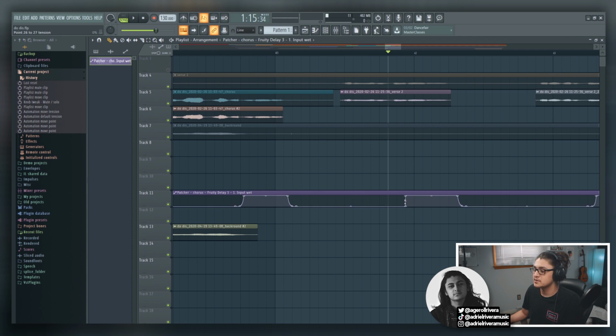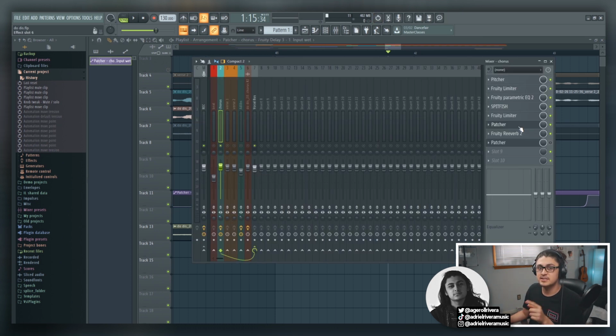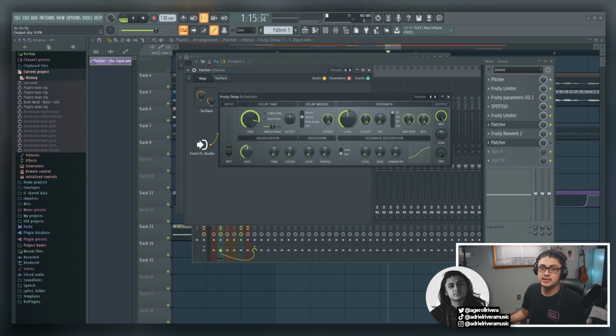We don't want it to cut off, so we want to put in a little curve. You would do something like that. It'd be a nice little curve there. That way we gradually transition into the delay. So like I said, we have the dry turned down all the way.